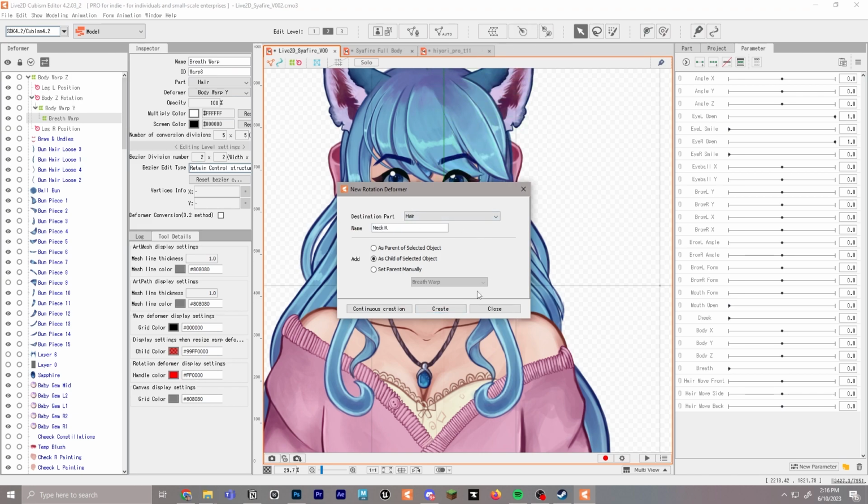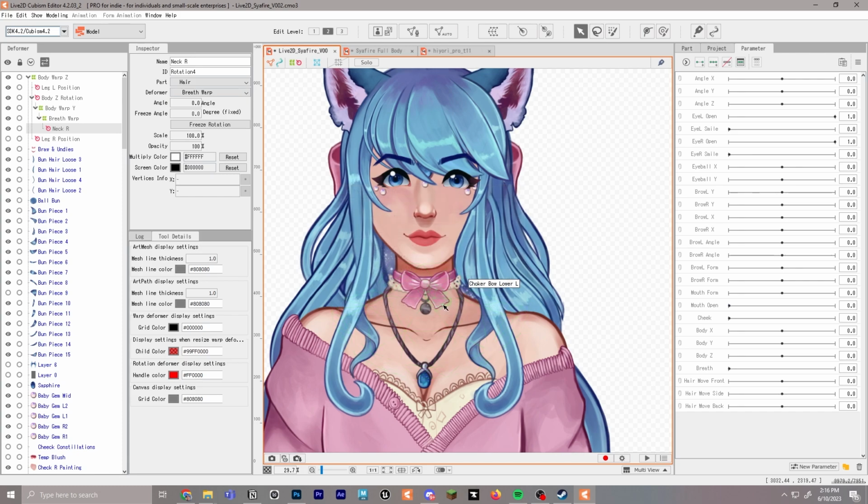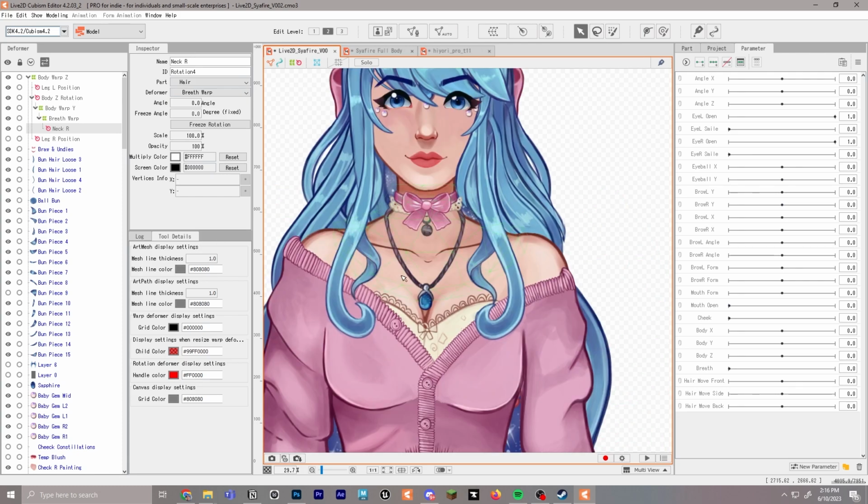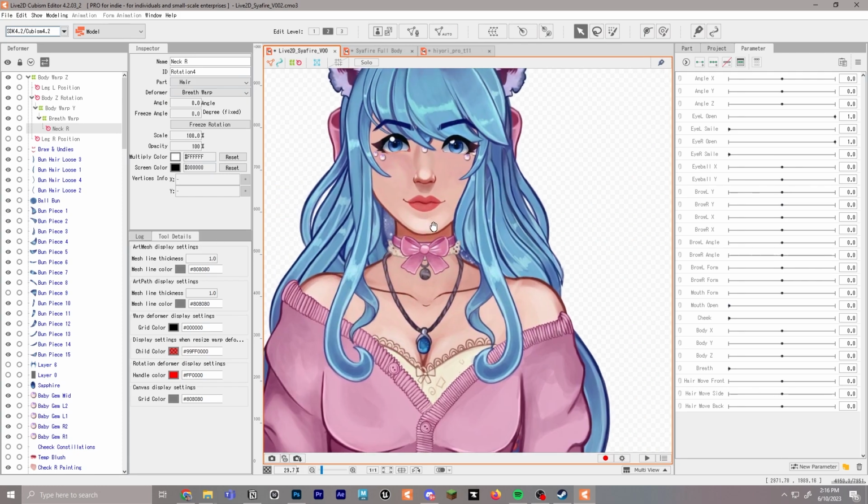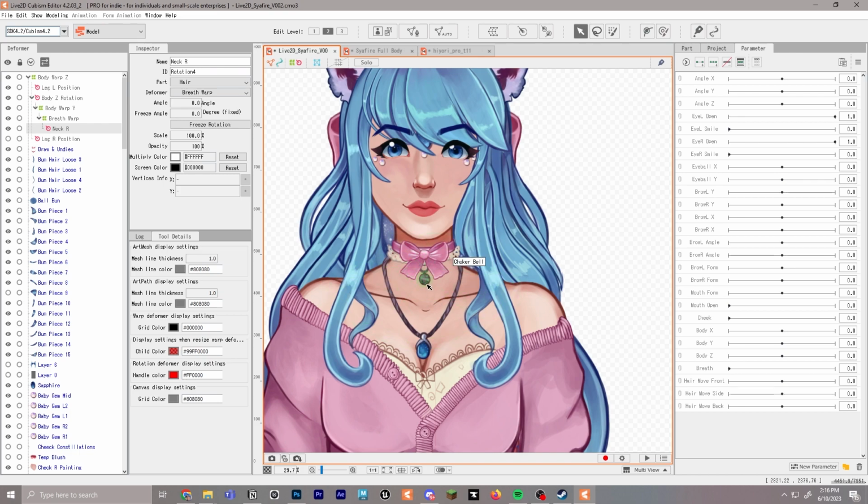So anything you'd want to move, this is not set in stone. Once you understand how these can link with each other, the parent and child, and how the deformers work, you can pretty much do anything. So if you wanted this necklace to rotate, you're going to use a rotation deformer. So remember, you can use these things super freely once you start understanding how they work. Don't be afraid to mess with stuff. You're not really going to mess anything up. You can always go back to your earlier versions.